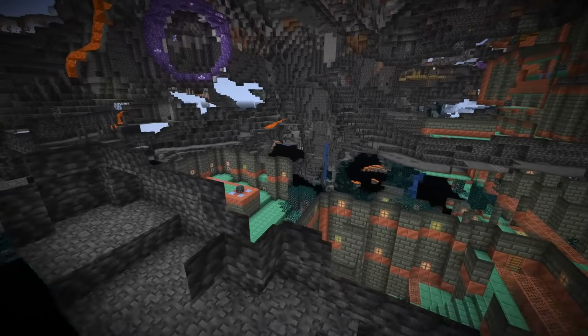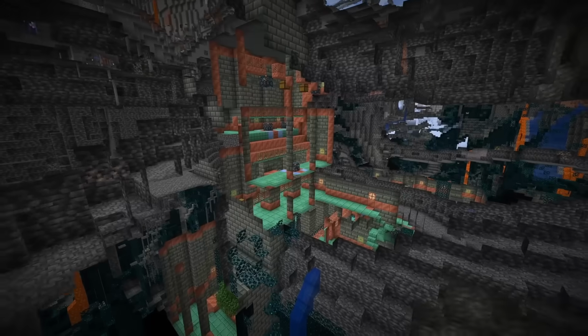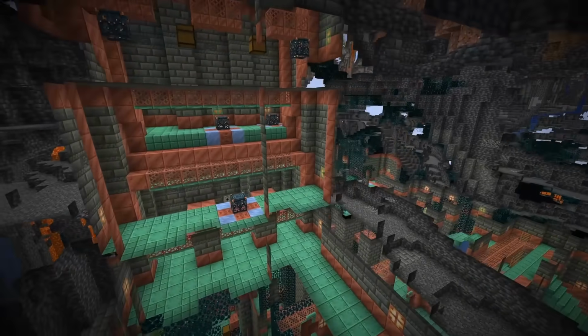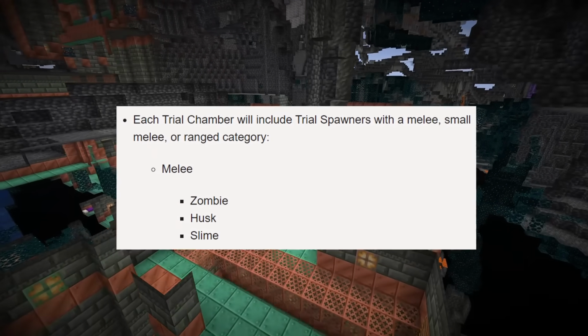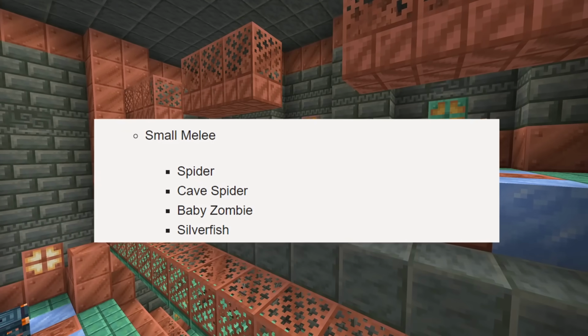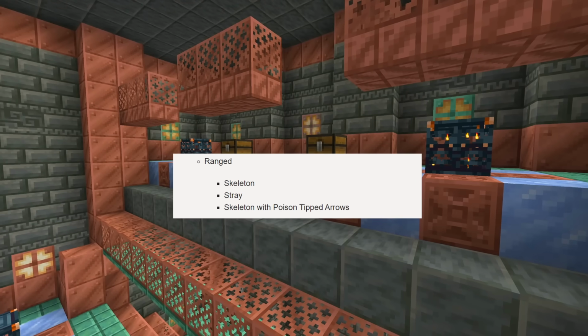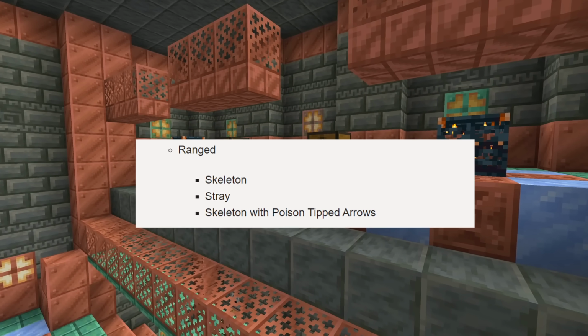The trial spawners come with 8 unique types of mobs, and they're broken down into 3 different groups: melee, small melee, and ranged. For your melee mobs, you get zombies, husks, and slimes from the trial spawners. For small melee, you got spider, cave spider, baby zombie, and silverfish. And for the ranged mobs, there's skeletons, strays, and then skeletons with poison-tipped arrows.